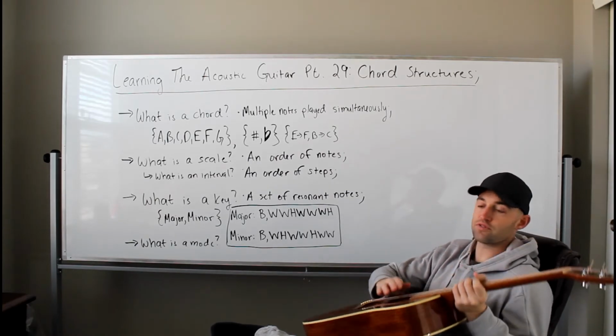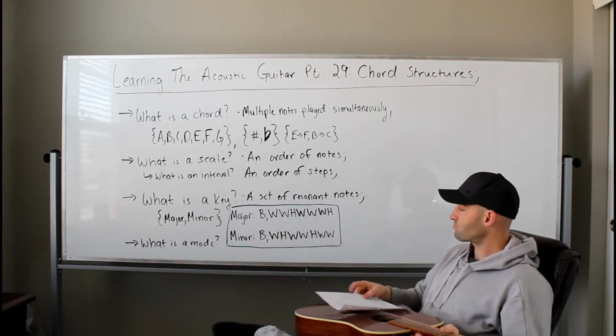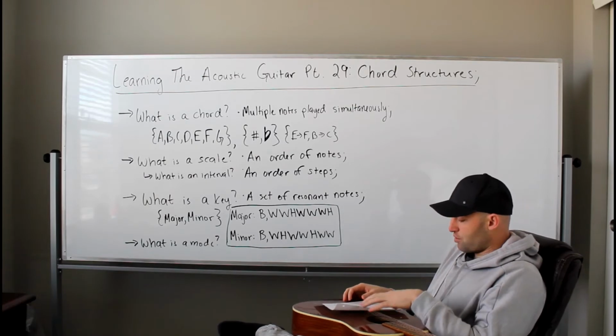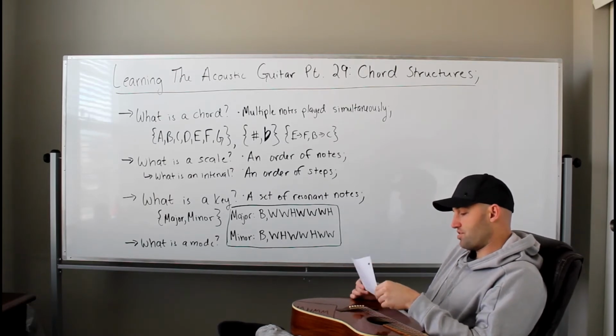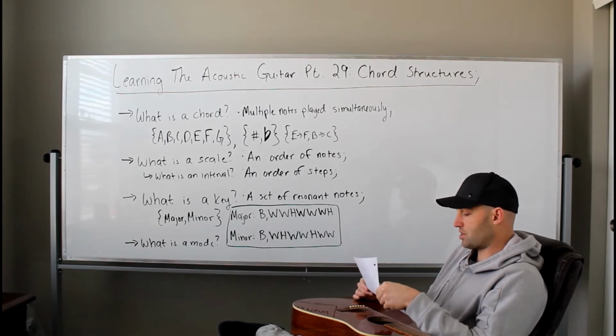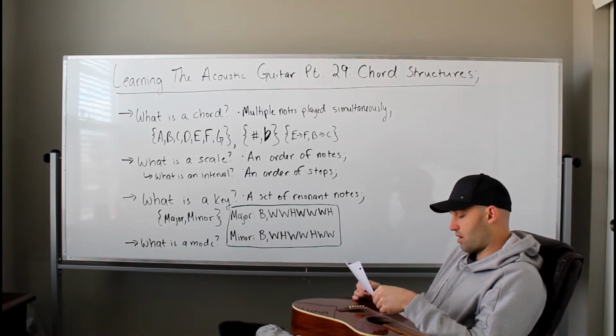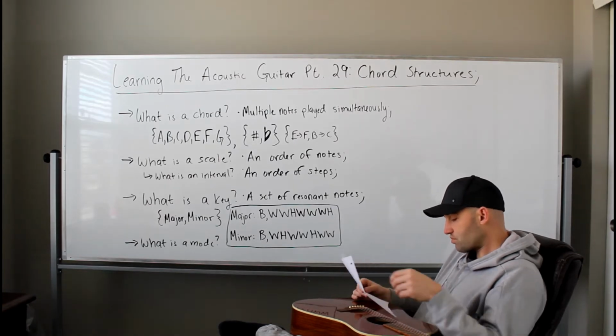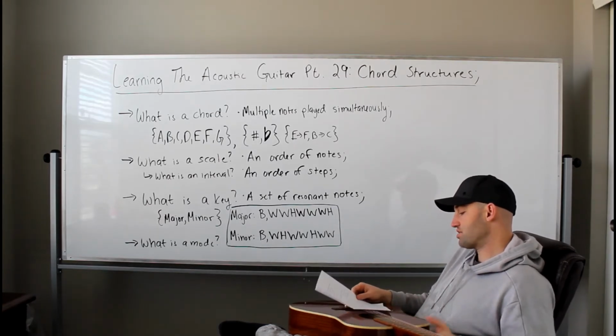The first 3 notes of the B minor scale. And so a mode is a scalar variation. A scale produces a key, a set of resonance tones. You have to progress through the scale to produce a key. How do scales create keys? Resonance resolves. What is the relationship of keys and scales?